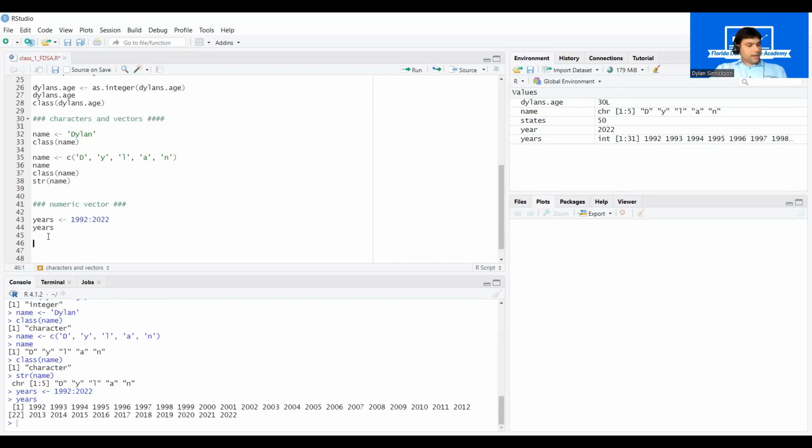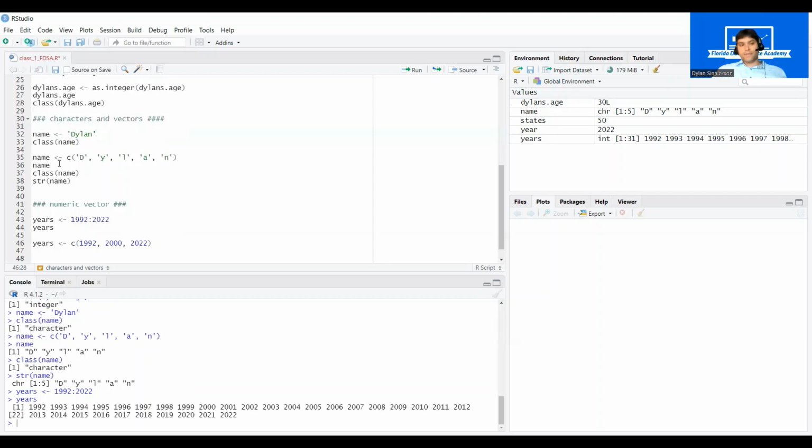But let's say I wanted to create an object called years that isn't equal to every year that I've been alive. Let's say I just want years to be equal to specific years that would be relevant to a given data analysis. So let's say I'll create an object called years. I will set it equal to, let's say, just my birth year, 1992, the year 2000, and then the current year, 2022. So again, we're using this concatenate function, and then we have 3 separate elements that are separated by commas.